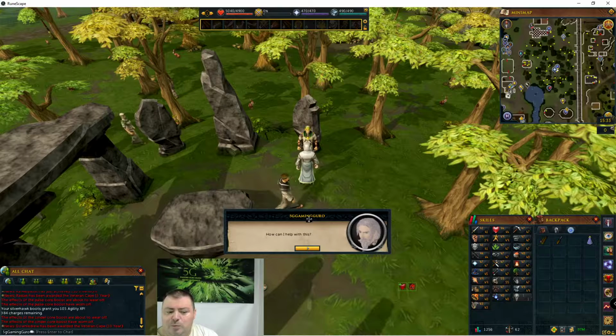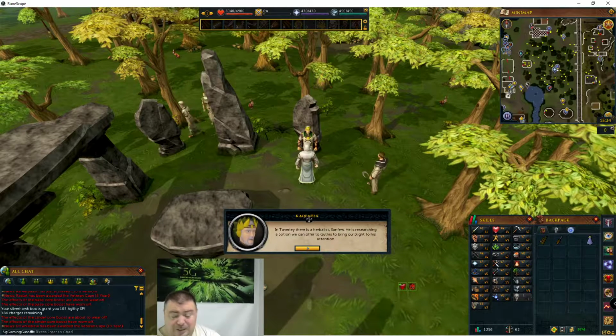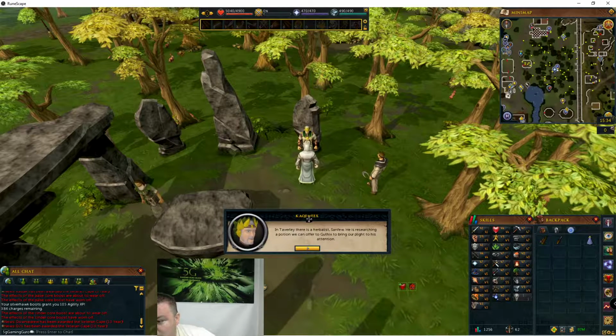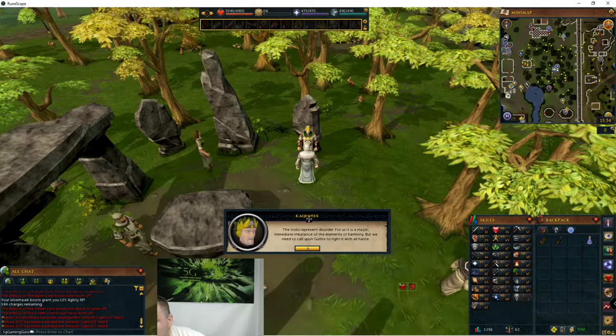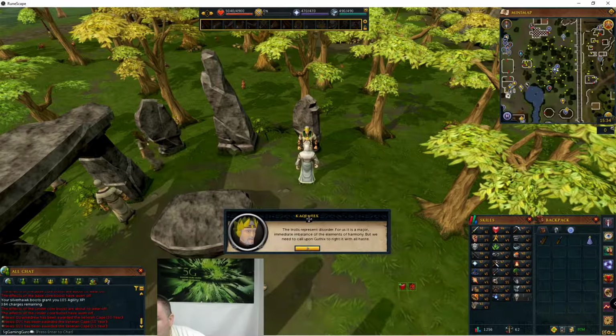So how can I help with this? In Taverley, there is a herbalist, Sanfew. He is researching a potion we can offer to Guthix to bring our plight to his attention. The trolls represent disorder. For us, it is a major, immediate imbalance of the elements of harmony. But we need to call upon Guthix to right it with all haste.